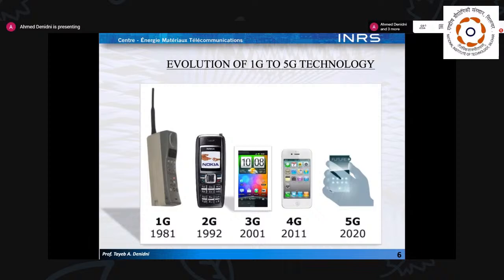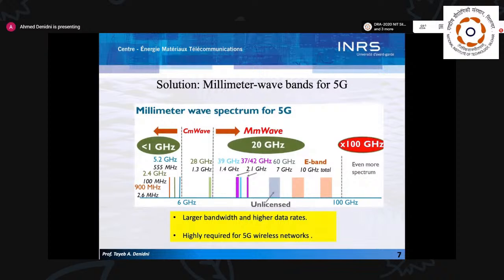Now I present the spectrum for communication systems. We can see here the band below 6 GHz, which is used now, but this band is crowded and is not sufficient to include all the services needed in 5G. People like to move to this band, which we call millimeter wave. Generally, millimeter wave starts from 30 gig up to 300 gig, but generally we can go lower, roughly from 24, and especially this band around 28, which is considered for the next generation of 5G.